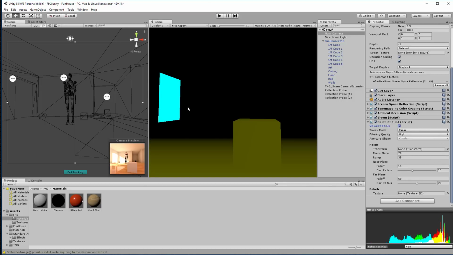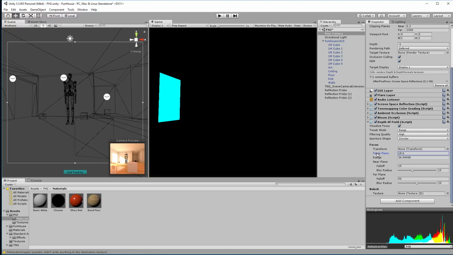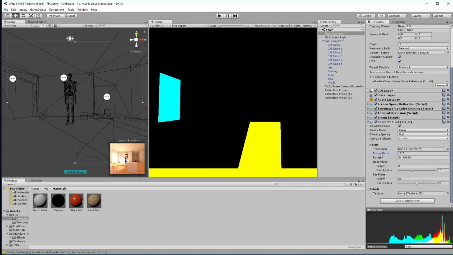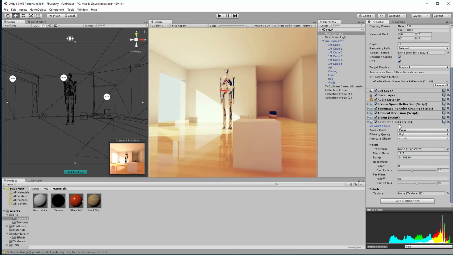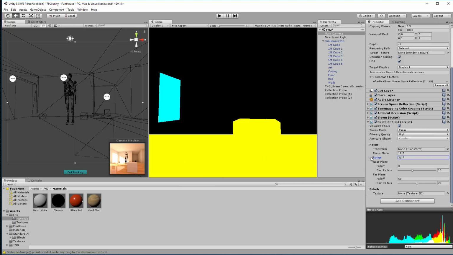Blue is far away, yellow is close. So if I look at it right now, we want to basically put the focus plane. Black is where the focus plane is, right? So if I put it right here, and let's do the fall off to 0, right? So that right there is in focus, and you'll see that it's a little bit out of focus, but the range is what I'm looking for. So let's look at the range. The range is how deep this is going to be.